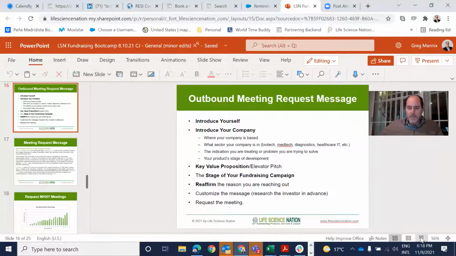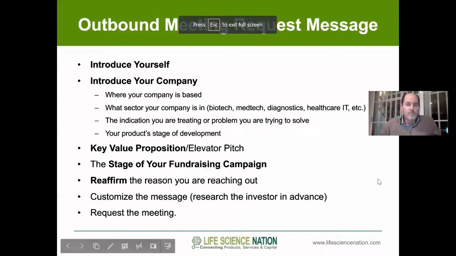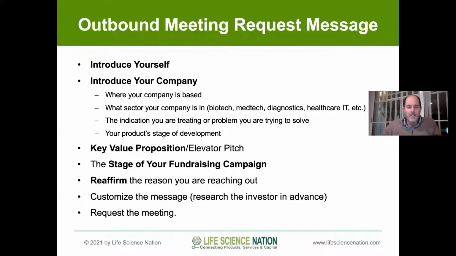So I just want to mention the importance of your outbound meeting requests. And we think that all of these elements are important to be in that message. Introduce yourself and introduce your company well. Explain a little bit about what market you're addressing, what indication or unmet medical need you're addressing. And very importantly, the key value proposition, your elevator pitch in a paragraph, few sentences. What stage of fundraising you're in, and request that meeting. And you can even customize the message for the investors who are your top targets. That's always a good thing to do.